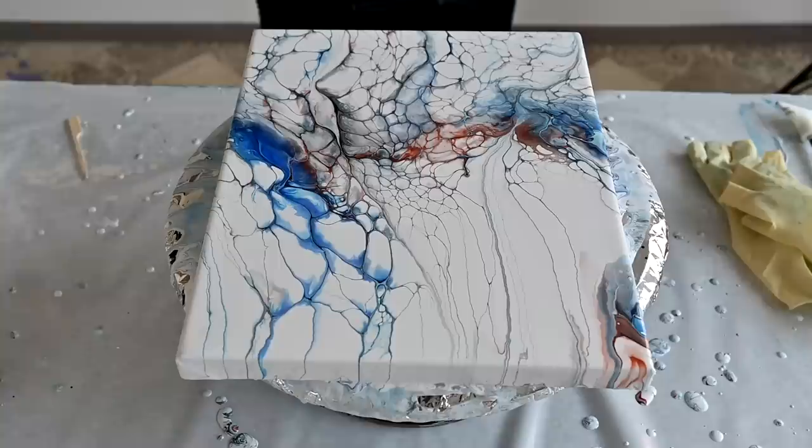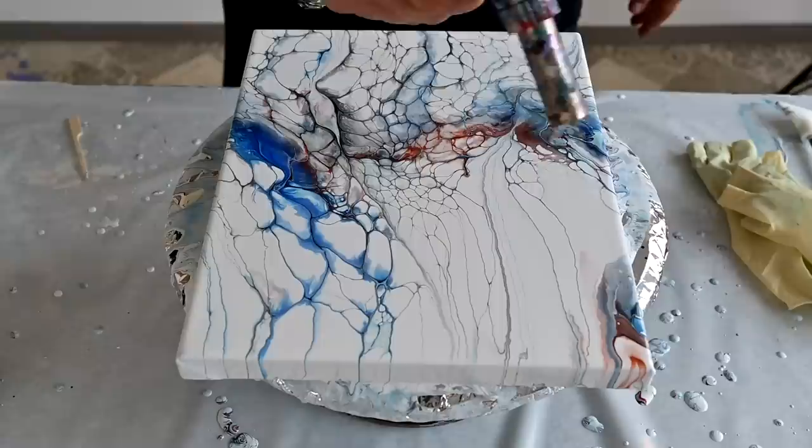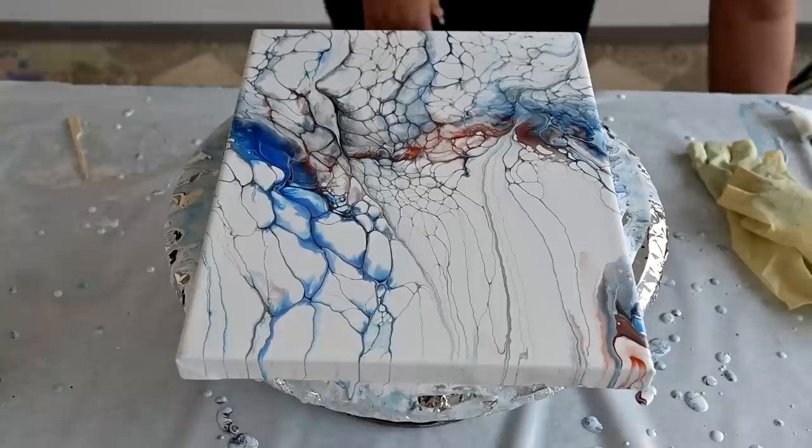I love how it looks. Big torch. It's kind of deconstructed pearl.